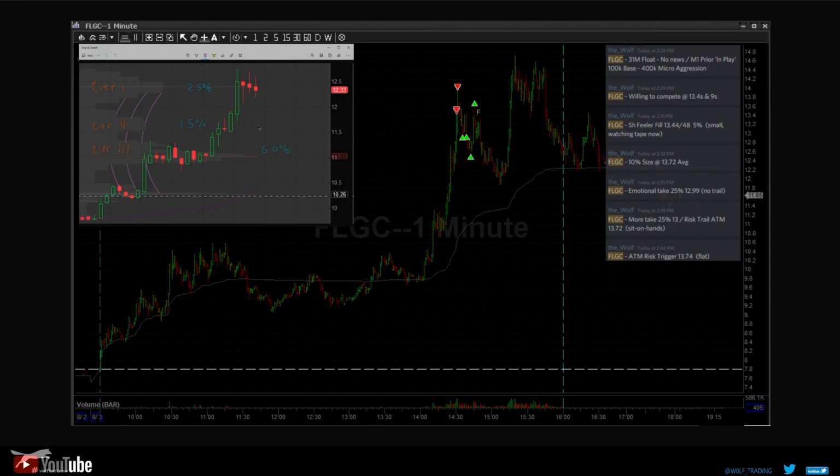So we're actually taking a real-time analysis dive in between this push from 10.25 to 12.50, up from here to here. We're just analyzing this, and we're looking at this as a 3-tier system. At Wolf Trading, we believe the current high of day is always tier 1, a small tier 2, and a tier 3. Again, this is like a micro analysis, but we're looking at it as it pushes. These purple lines are areas of clearance. So we're just analyzing the in-house liquidity versus outside participation. We believe, just at a glance, about 60% of the liquidity is in this tier 3. So we're just getting a gauge on it.